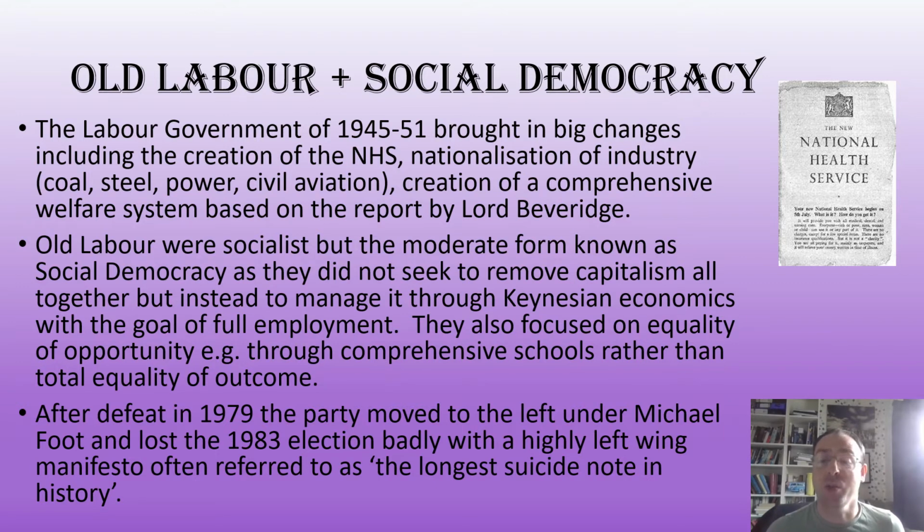And what that suggested was that the main aim of the economy and government policy should be to ensure that there is full employment, that everybody can get a job. And this goes back to the Beveridge report as well, because one of the great giants, or 5 great giants, that Beveridge wrote about was idleness. So what you need to do is make sure your working population can get a job. And the Labour governments going through from 45 through to 79 focus very greatly on equality of opportunity through things like comprehensive schools, rather than complete equality of outcome.